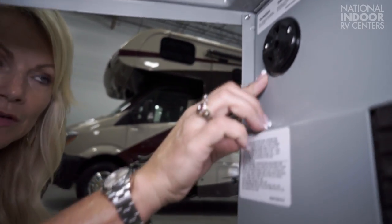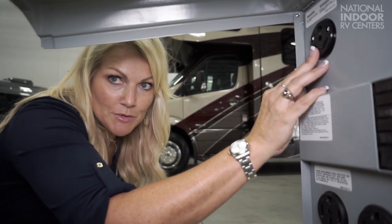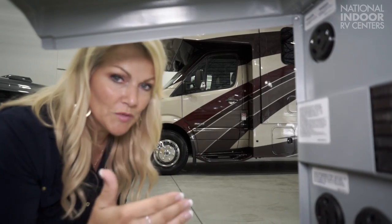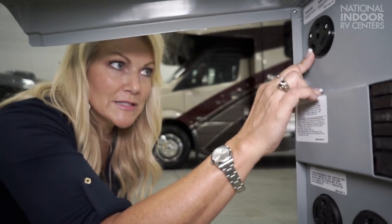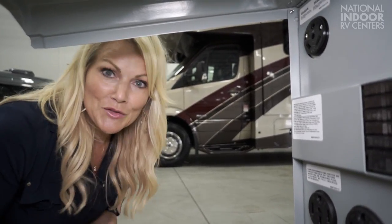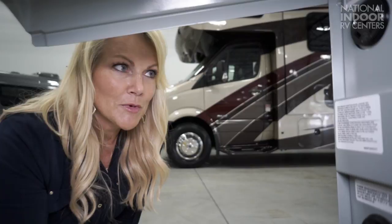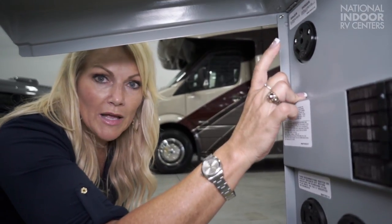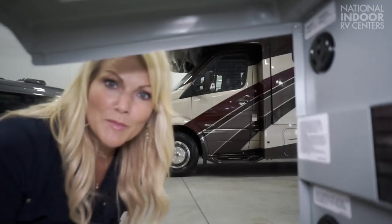I want to go over this plug here — this is your 30-amp plug. So now we're going from 100-amp service to 30-amp service, losing 70% of our power. Don't think that you're going to be able to run the same amount of items on the 30-amp service. Another thing about the 30-amp service is this plug looks exactly like our 220 in our homes. I actually had one of my customers this year — sweet little couple — they bought a brand new coach, took it out, went to their friends or family members, plugged their coach into a 220 outlet and they fried their whole coach. That's too much power for our coach, and I don't want that to happen to anyone else.